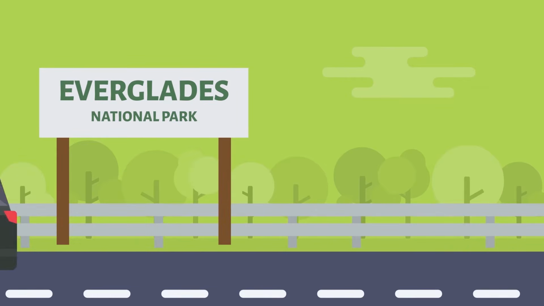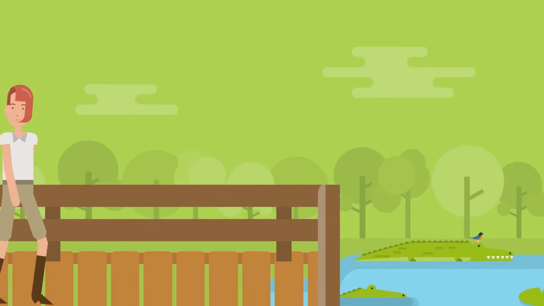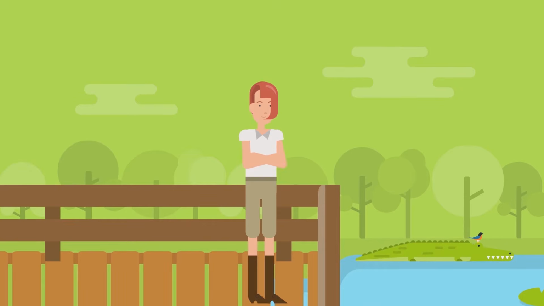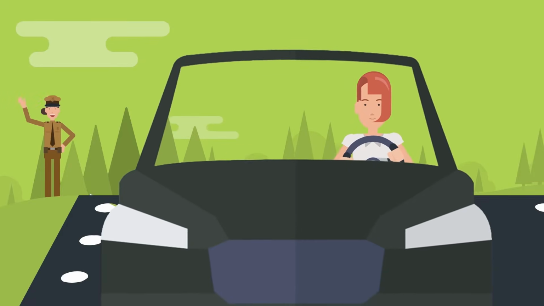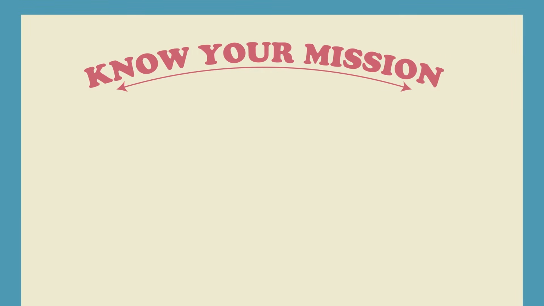It's your first trip to Everglades National Park. As you make your way along a boardwalk, you see a wood stork resting up in a tree. You look down in the water, you see an alligator lazily swimming while another is sunning itself. As you're leaving the park, you see a blur run across the road. It's a Florida panther. All these interactions were able to occur thanks to today's Know Your Mission topic, the Endangered Species Act.